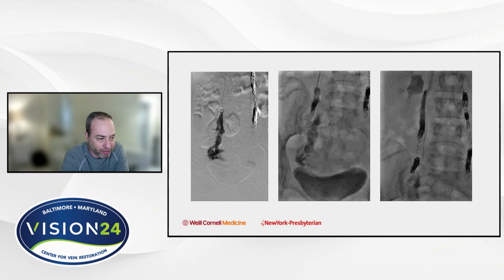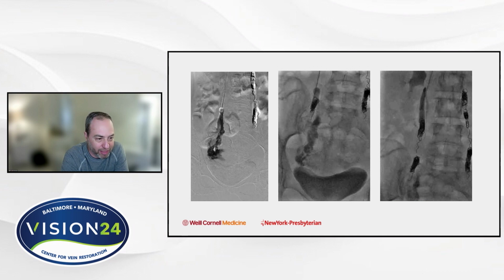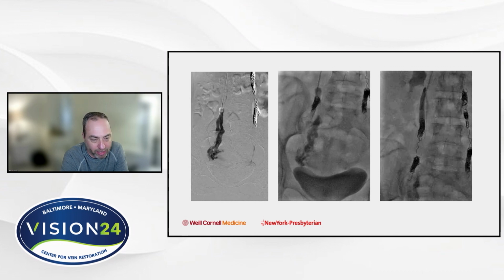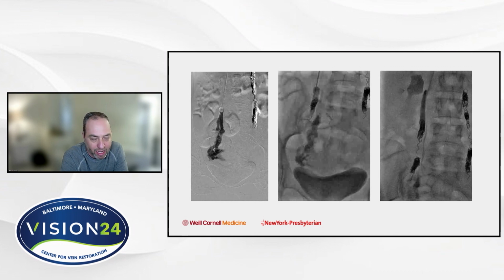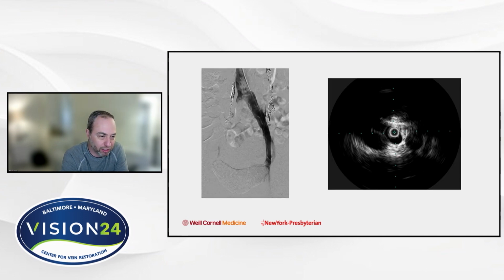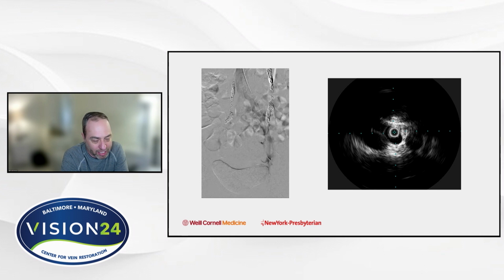You can see very large pelvic reservoir, pelvic varices coming off that right ovarian vein. So we did the same process, occlusion balloon, sclerosant into the pelvic reservoir, coil embolization of the right ovarian vein. Next slide. And then after doing that, I like to look at the internals. And then in this patient, looked at the common iliac veins to make sure we didn't need to do any sort of stenting at the same time.